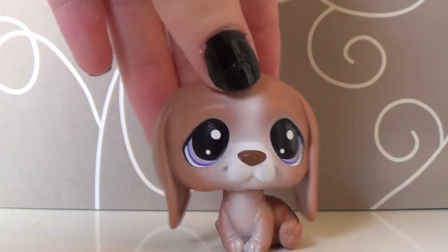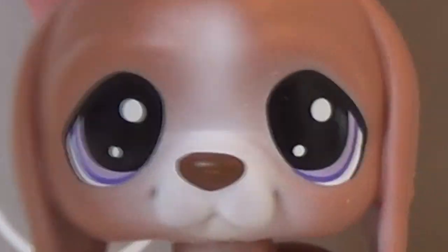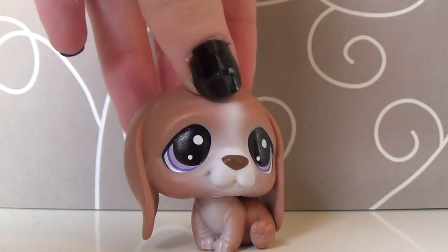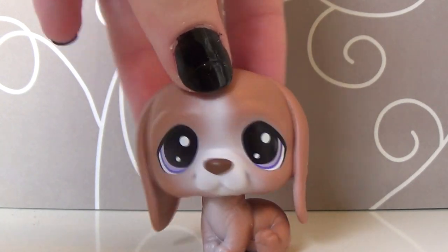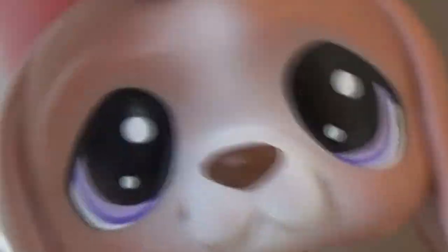I absolutely love his little wrinkly skin and his adorable puppy eyes. They're not exactly super round like the other ones are, and they're so cute. Look at his big nose. Oh my gosh, that's quite a sniffer you got there.